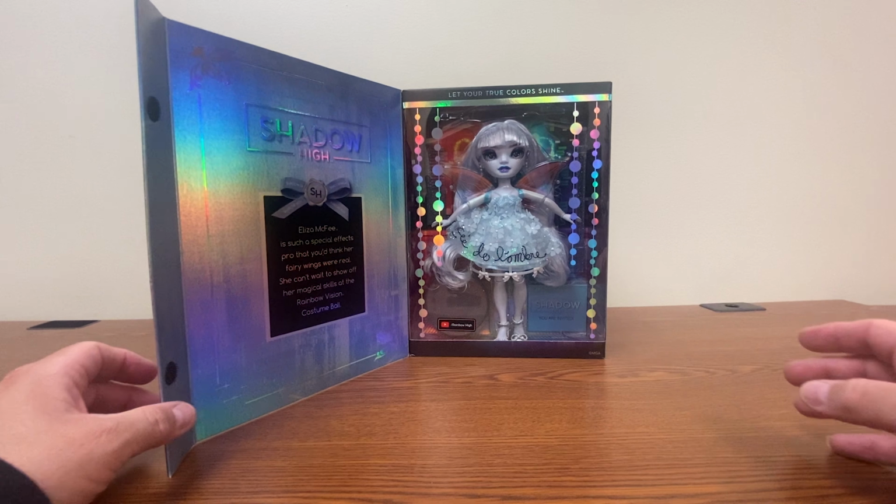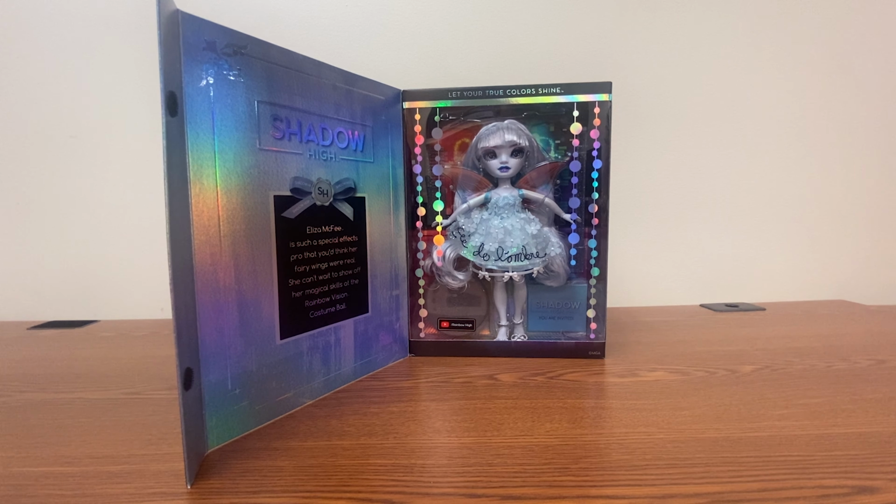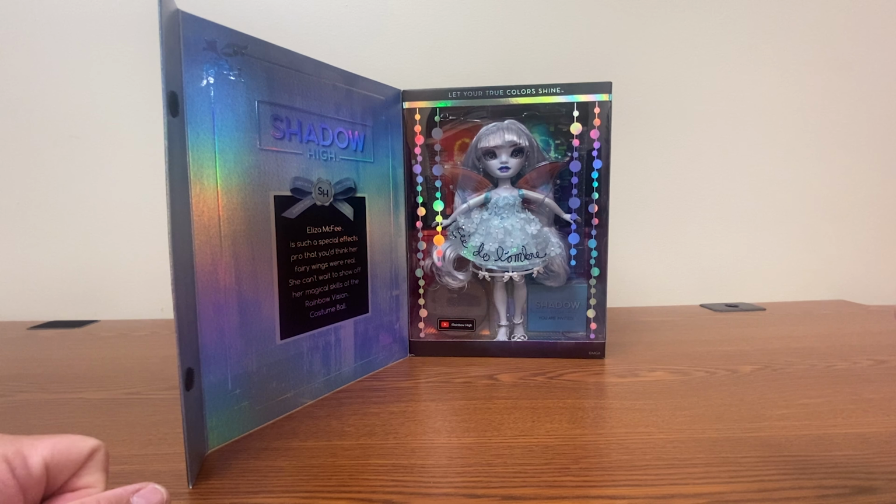A friend of mine likes to point out with her, though, is that she's a beautiful doll, except for it looks like she's wearing clown makeup. To a certain extent, I have to agree with her on that. I think maybe they should have gone for more of a pastel palette instead of the brighter palette they did on the makeup. But let's go ahead, open her up, and take a good look at her.